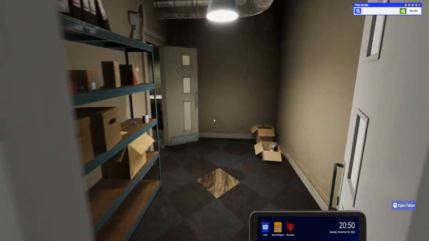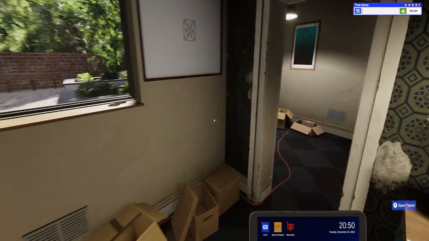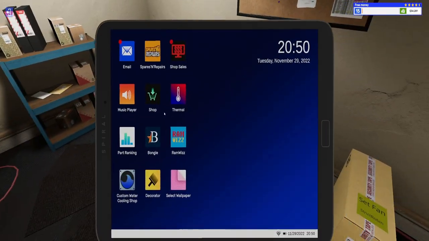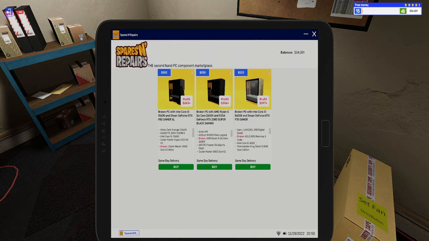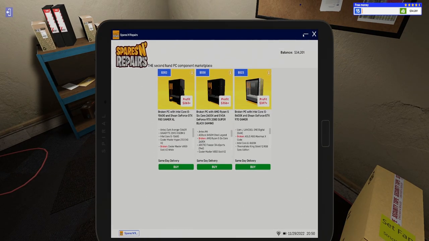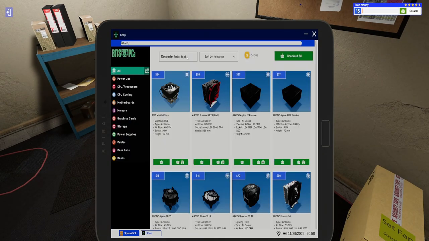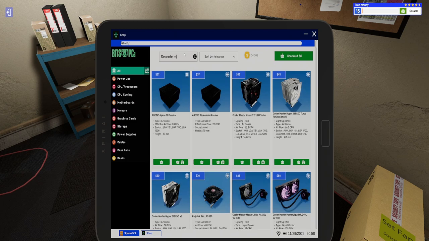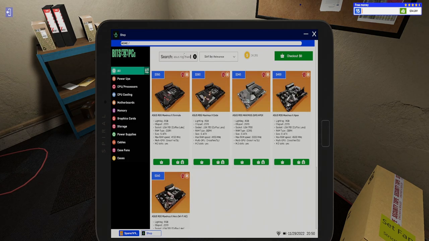Right, so we're going to come over here because the stuff always gets delivered in the hallway. So let's look at this again. It is an Asus ROG Maximus Code. Right, minimize that. Let's bring the shop open. So let's search for it. So what tier is that? It's only Socket 1151. So you could go for the cheapest, but the more expensive the stuff you put in, the better. So let's have a little look at this.